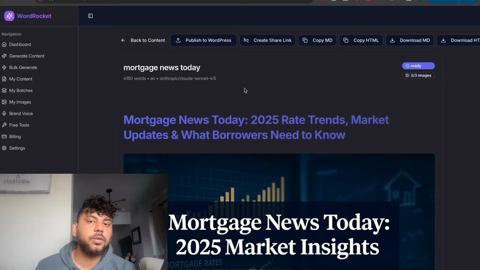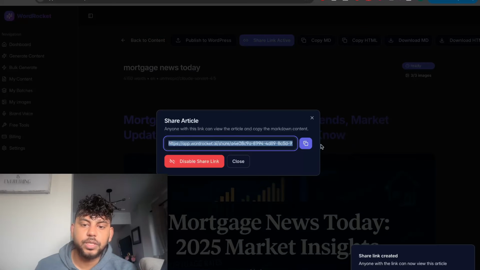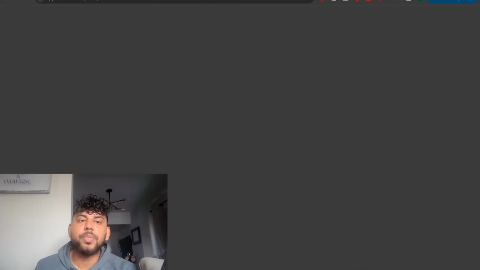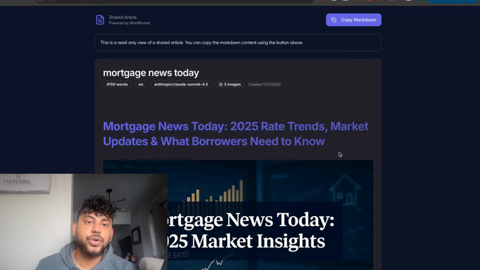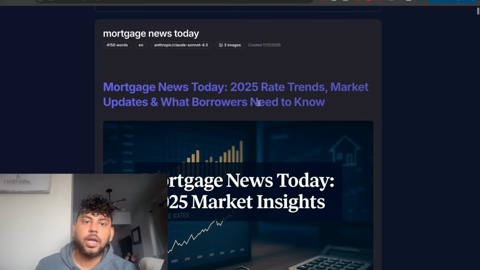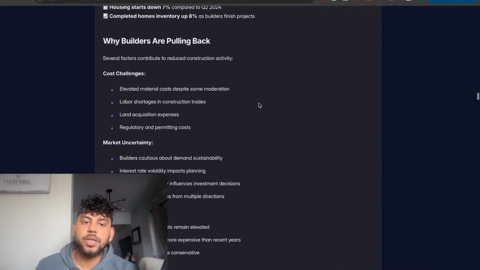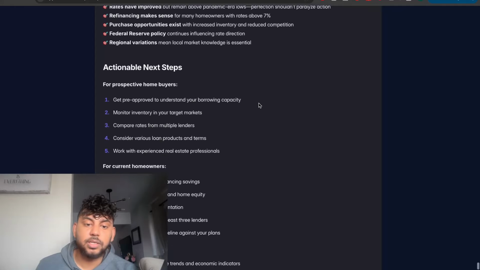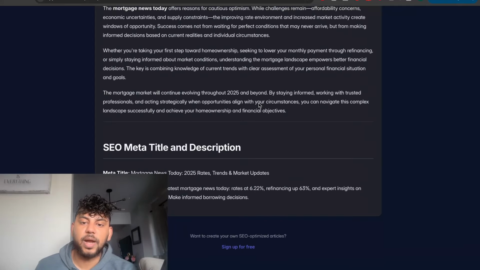A smaller but really cool feature that I like is that you can create a shareable link for all of your articles. So just click create a shareable link, copy over the link, and you can share this with anyone. So for whatever reason you'd want to share an article, you can simply copy over that URL, as you can see here, and it's going to have that full article with the images and everything embedded within that article, so you can share it with someone. A pretty cool feature which we've added in.